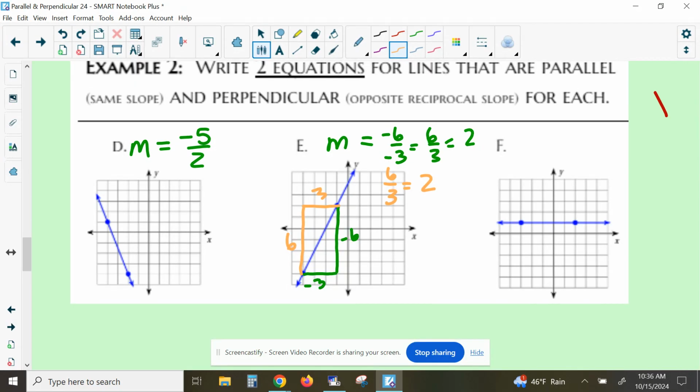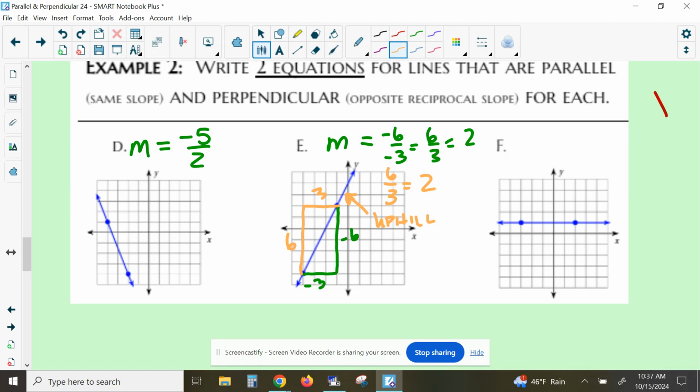Plus, this is uphill, right? If this is uphill, it better have a positive slope. So that will tell you if you messed up your negatives or not, right? Wait, so is it 6 over 3? Is it positive 6 over 3 or negative 6 over 3? Positive. Because either you had positive over positive, which is a positive, or you had negative over negative, which is also a positive, right? It will be positive when you're done.